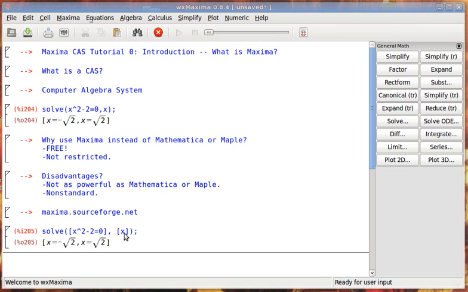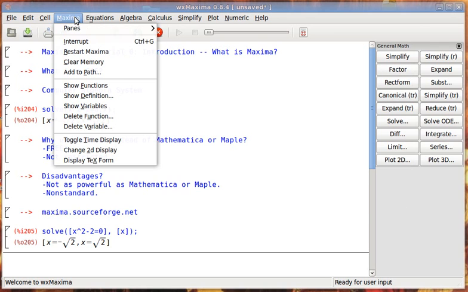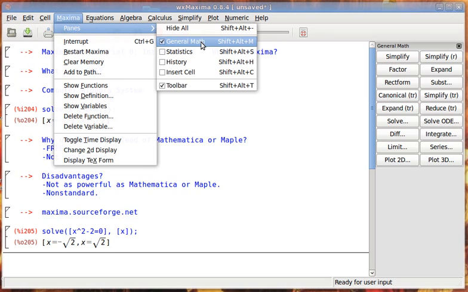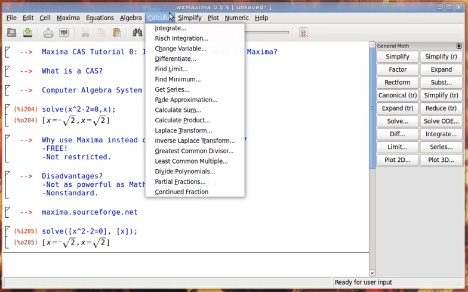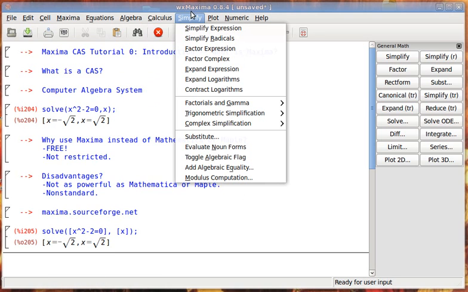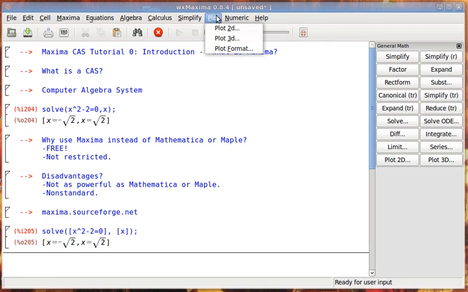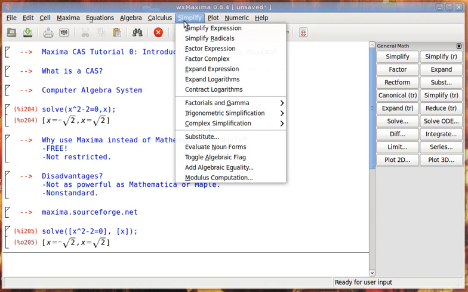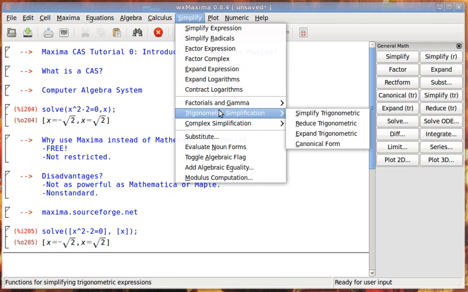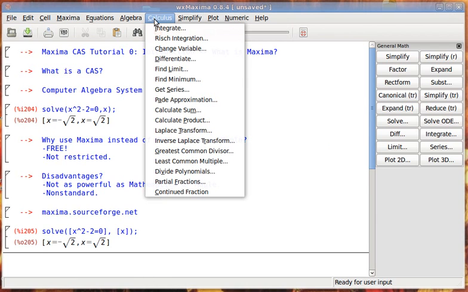That's interesting. So you can see all these different kinds of things here from this general math. General math is one of them, but there's also other things up here. There's algebra. There's some matrix stuff here. There's some calculus stuff here. Simplify stuff. Plotting is also down here though, and then I have no idea what this is. Oh, okay, I've never actually looked at that menu before. It has some interesting stuff. Oh, you know, there's some submenus here. It's got quite a lot of stuff, and that's part of the reason it even has Laplace transform. I never noticed that.